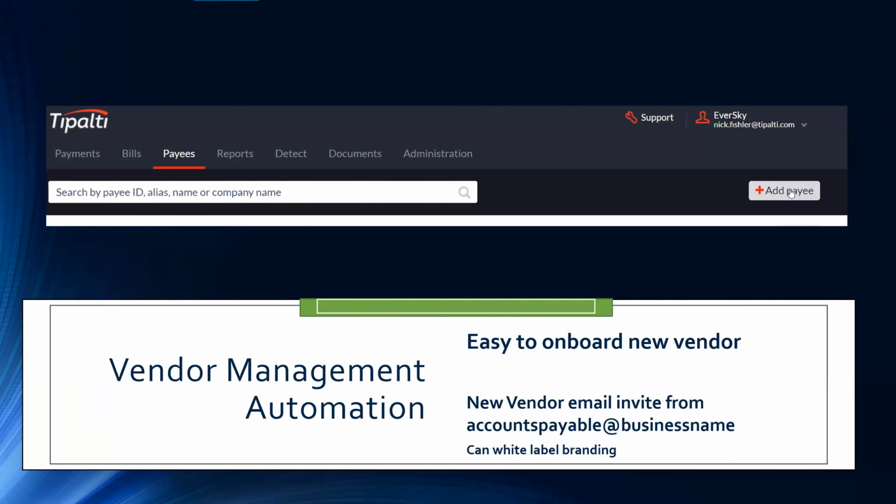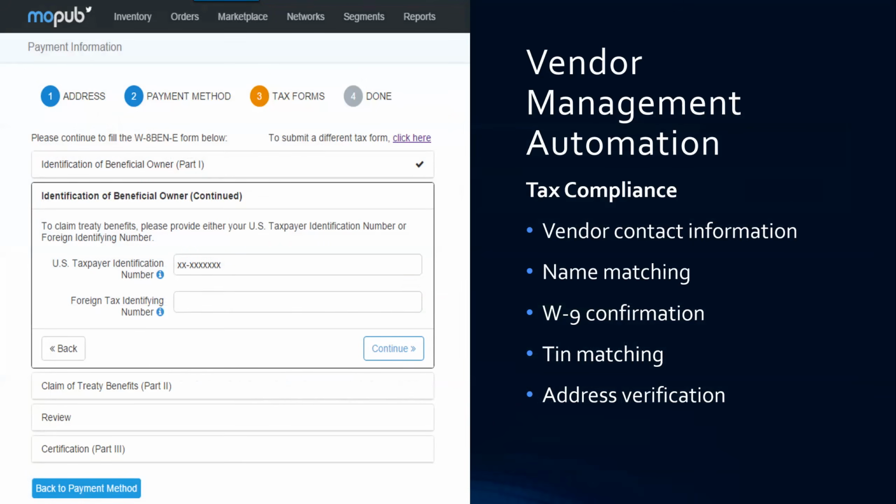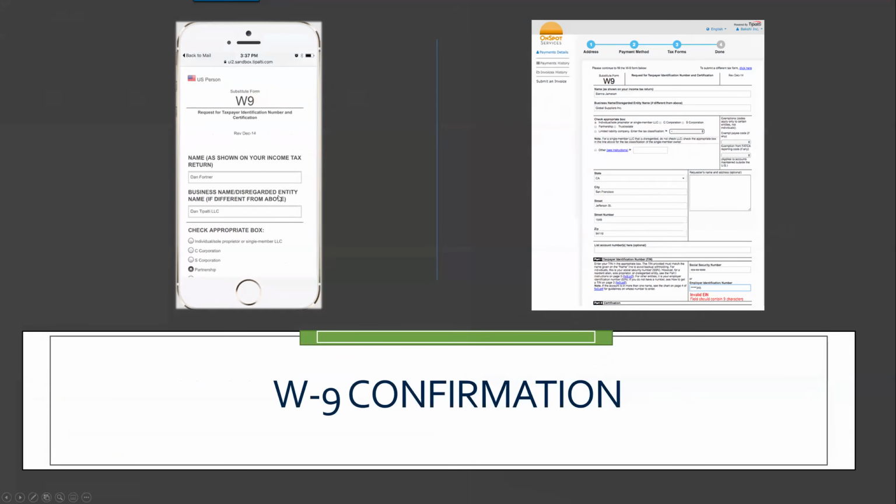And so the email looks like this right here. So it says, goes out to your vendor and it lets them go ahead and put in their tax ID number. And then each of these steps, it lets them go ahead and walk through. So that way they are then going over to the next phase, which would be the W-9 confirmation. And you can see that you've got options here. You can do it on a mobile device or you can do it from your web browser.